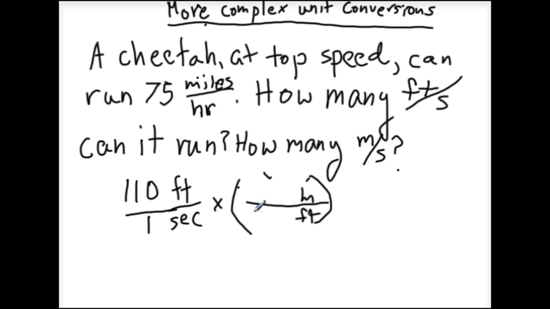Okay. There are 3.3 feet in 1 meter. I'm actually just going to erase this seconds. It should only say S. Okay, if you put SEC, that's not a problem necessarily, but it is good to be consistent with your units. Okay, I can cancel out my feet. I find that the cheetah can run 33.3 approximately meters per second.